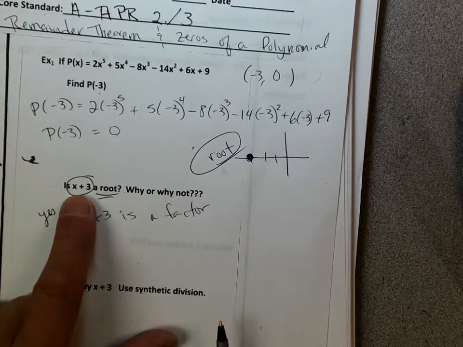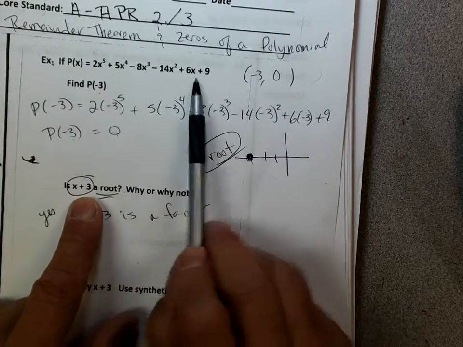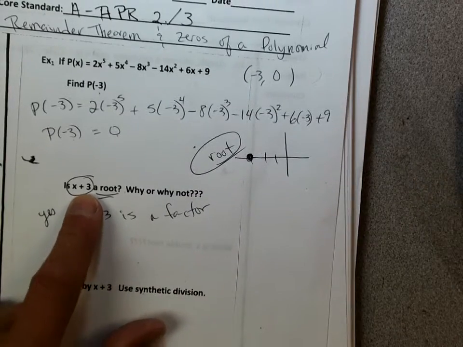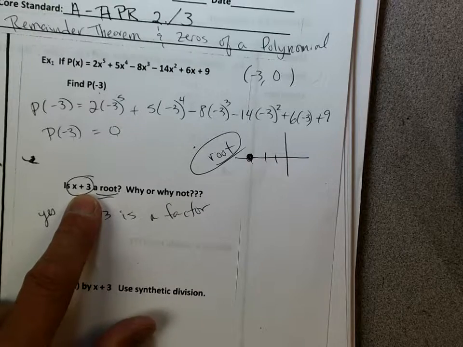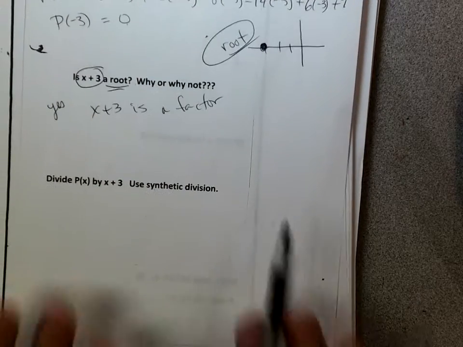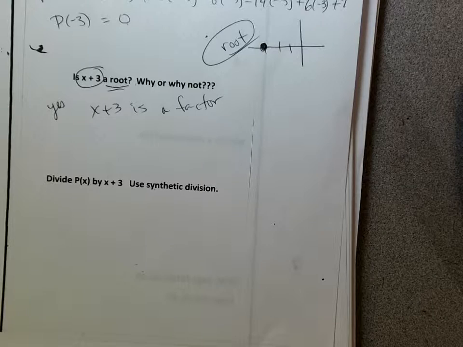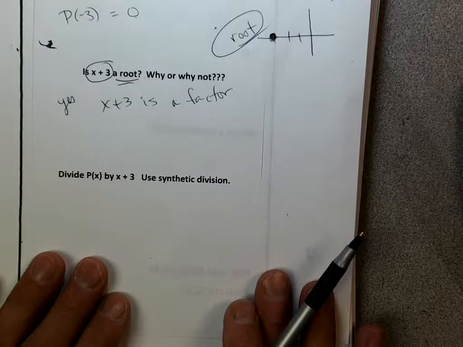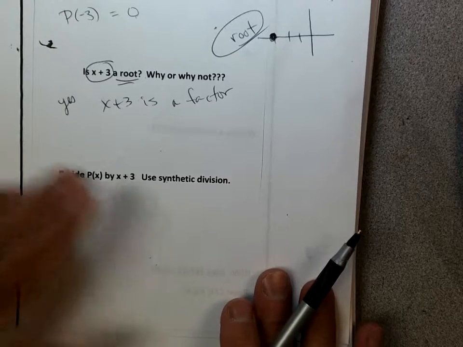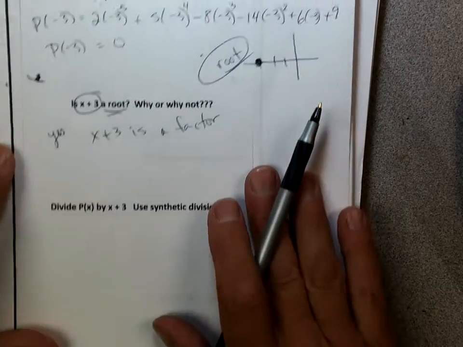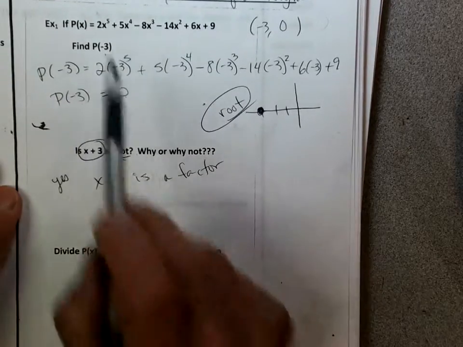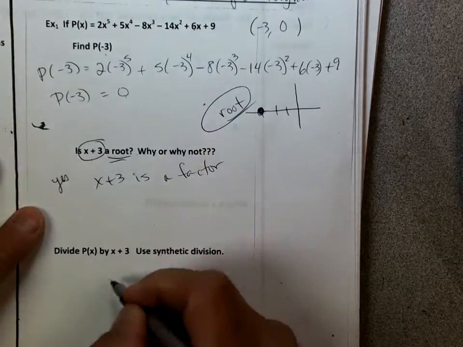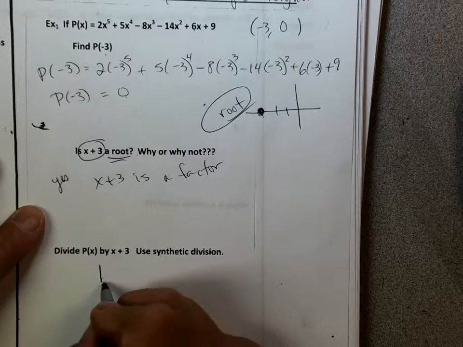So I'm telling you that x plus 3 would go in evenly into this polynomial. So that means that when I divide it, I should have a remainder of 0, okay? So let's do it using synthetic division. Now, how do you do synthetic division? Well, let's see. I tried to go through this in the notes on Friday, but we'll start again. So first of all, when you do synthetic division, we're going to take the coefficients of my polynomial. I do an upside down division. This is the way I do it.